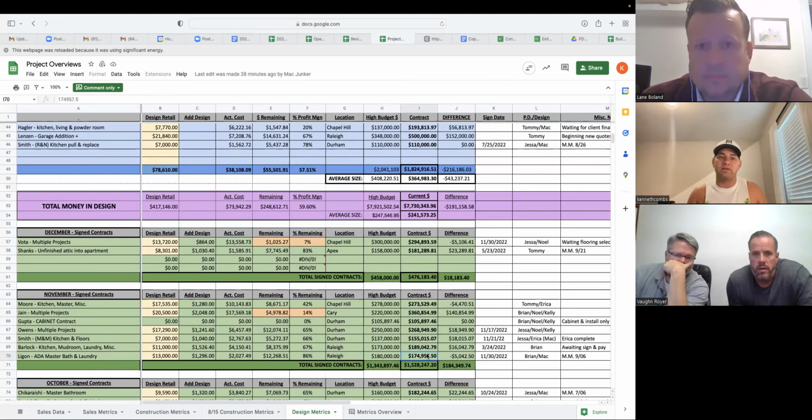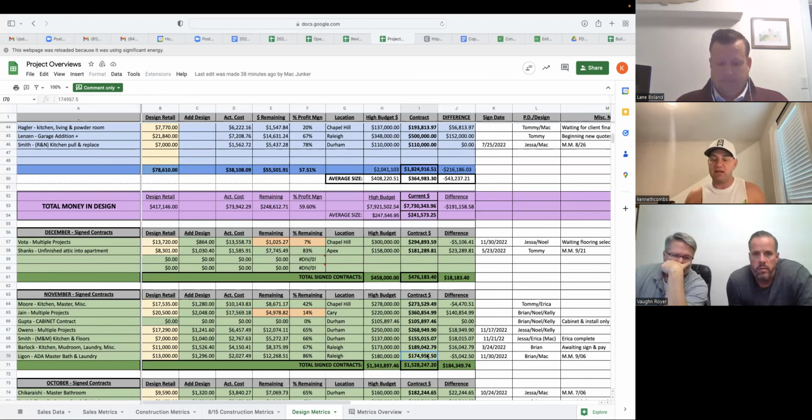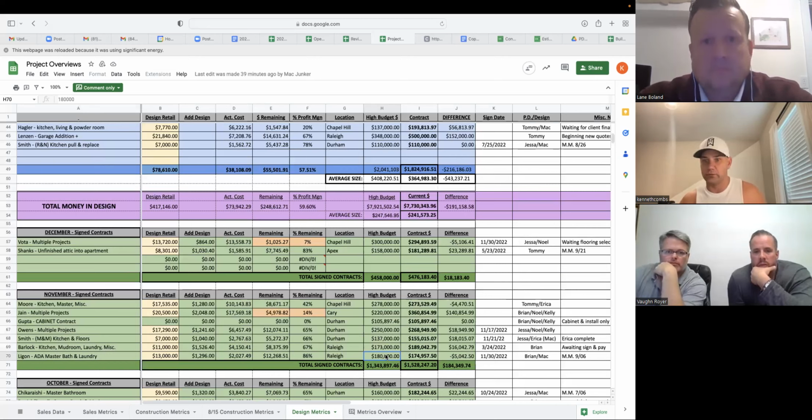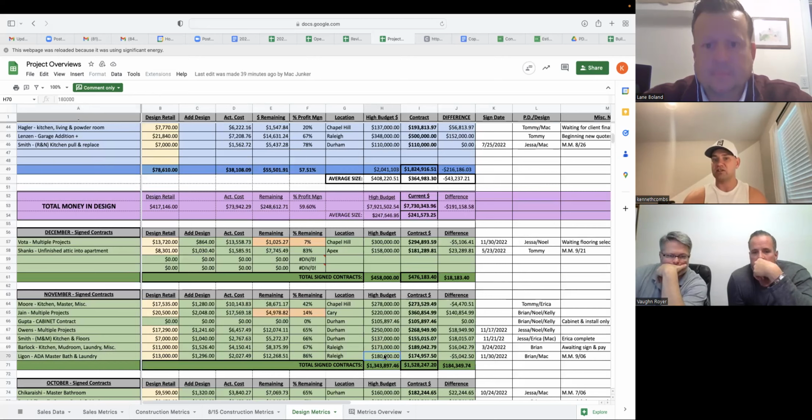Per what we talked about last week, part of the PD process is that the PD is resetting expectations every time there is a change in scope. So in theory, that should be pretty close. If this started out at 150 and they said, well, we want to add a hall bath remodel, then the PD should say pause. That's not part of the scope. You have to raise your budget by 30,000, and we're going to charge you another 3,000 for design fee. So both of those would raise up. So in theory, this would be the most recent highest budget with the additions.